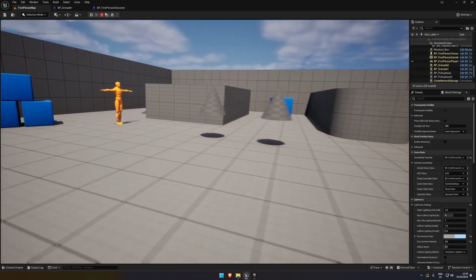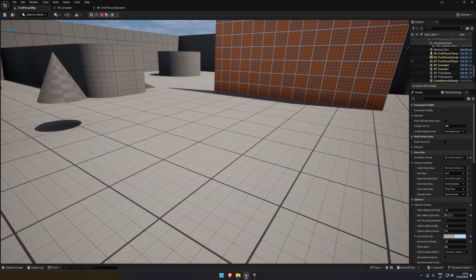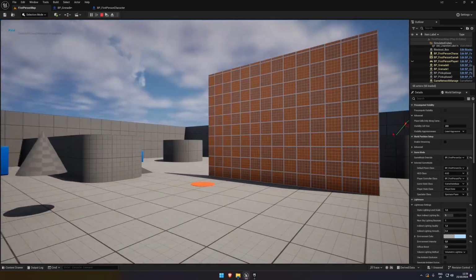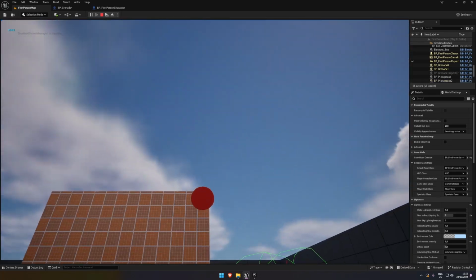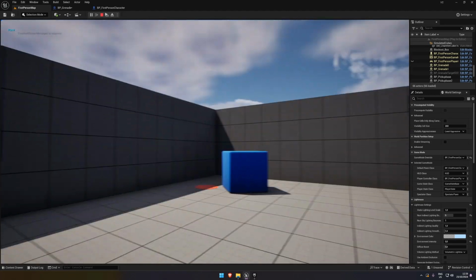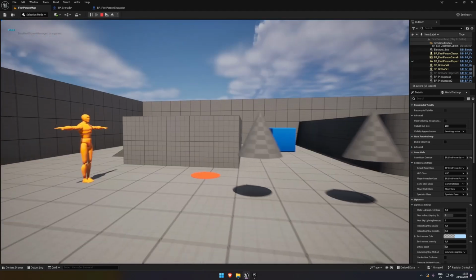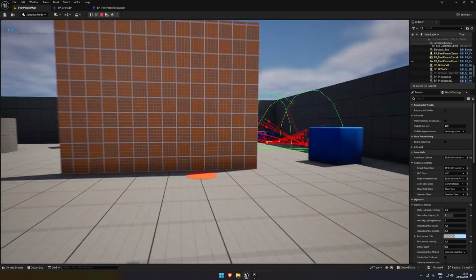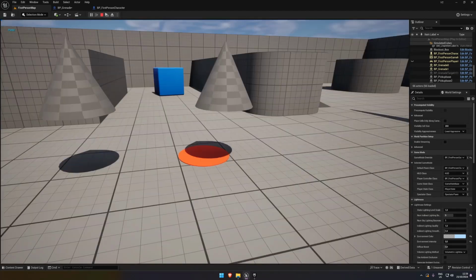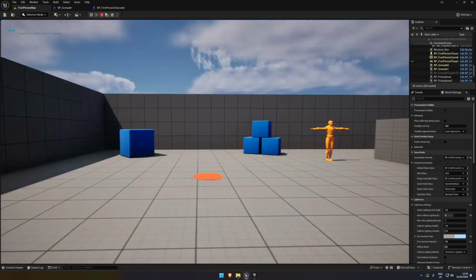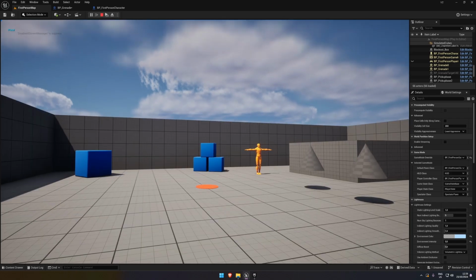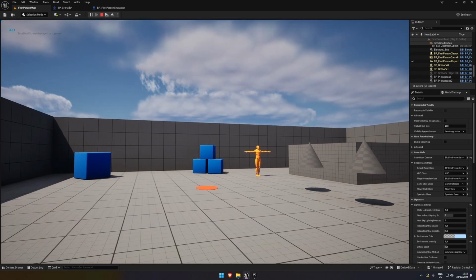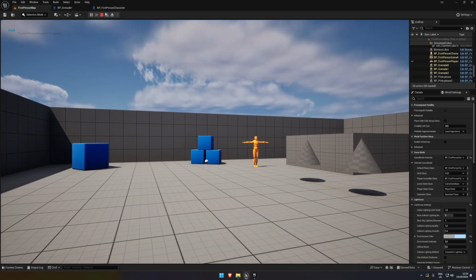So that's just quite a nice way of having a way to show where the grenade is actually going to hit for the first time. So you could build a different way of showing this, like a custom mesh or something. But so I want the grenade to go here, like that.